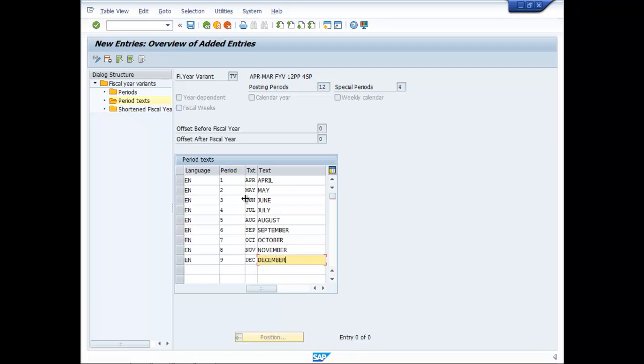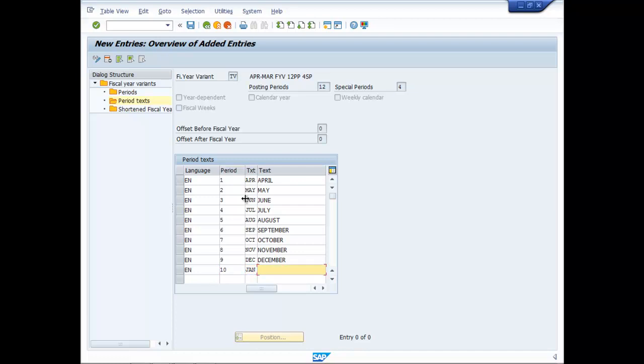So all these months or periods are falling in this year, and from the 10th period, 10th month is falling next year.